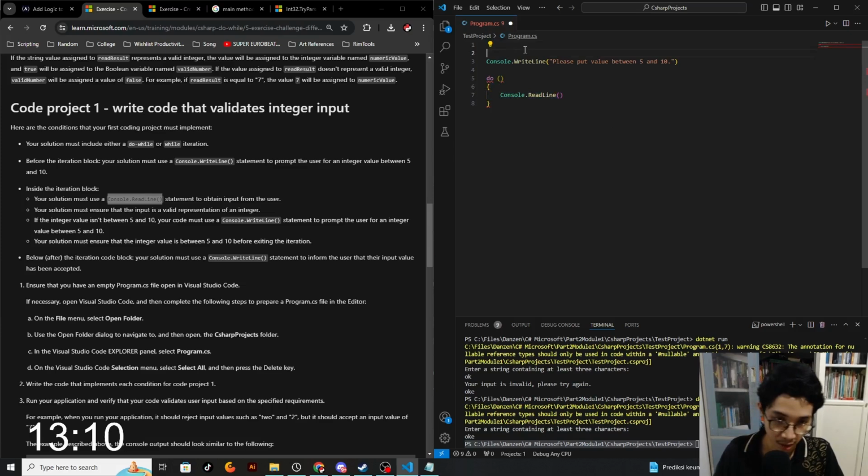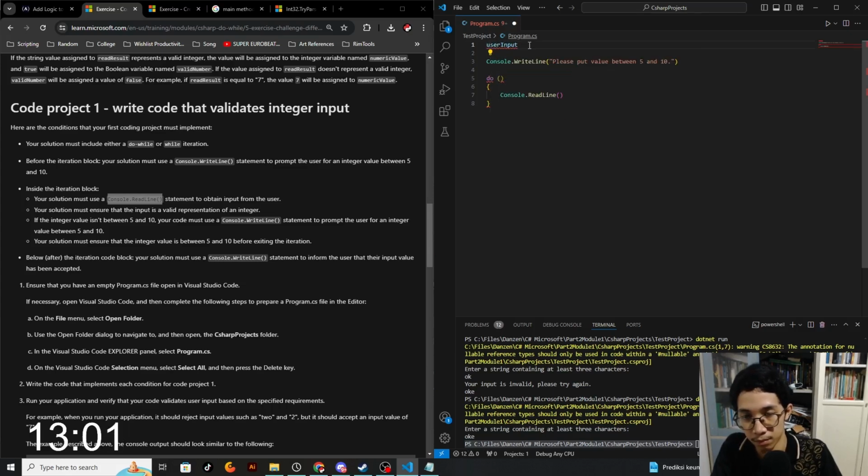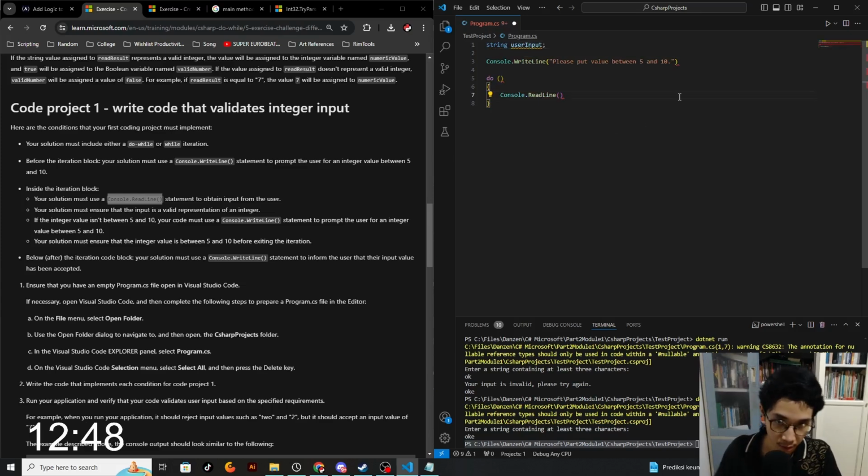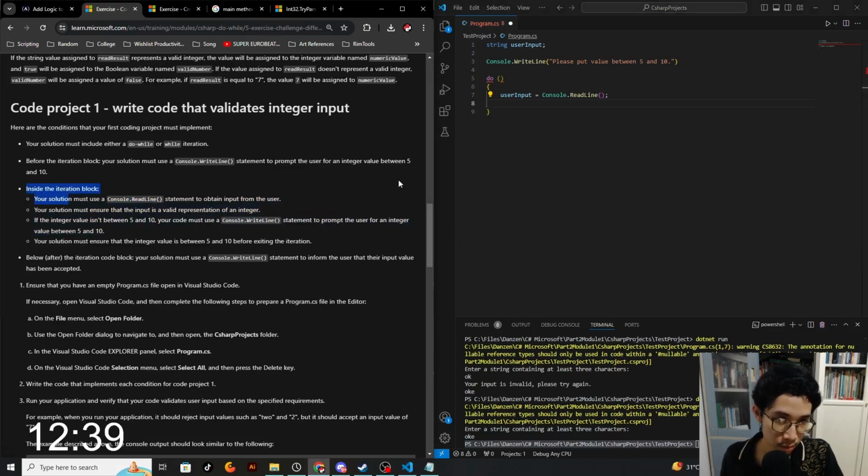So let's just say user input, probably a string. We're going to put the user input variable here, and then semicolon. Okay, done.